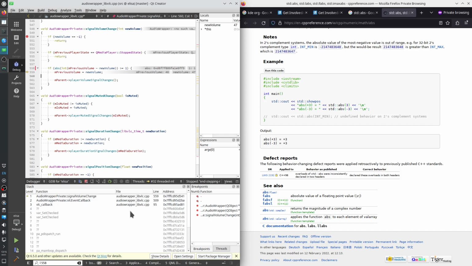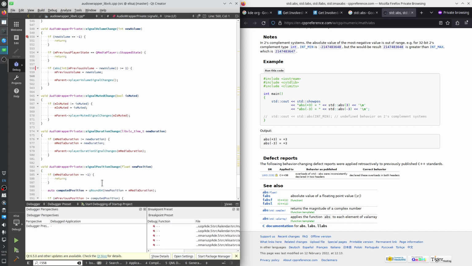Okay, let's stop this thing. Control S. I'm going to run Elisa again, but I do not know how to change this otherwise than this. So if it's 1% increment or more, then we call the protected event.